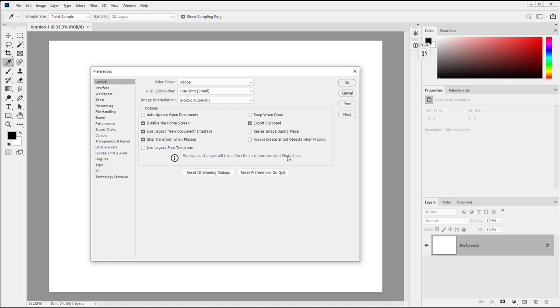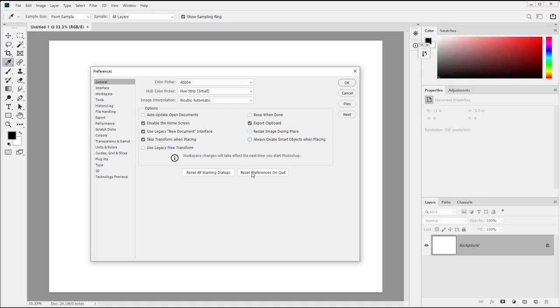Now, if you're working in the MJC East Computer Graphics Lab, the Magic Lab, you can change these settings, but keep in mind that they will reset when the computers restart because they have what's called deep freeze. Deep freeze will restore the computer back to a specific set of settings, and one of those settings includes having Photoshop be essentially a freshly set up installation. For home users though, this is fine. This will stay until you clear out your preferences.